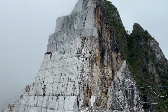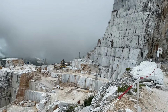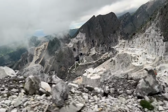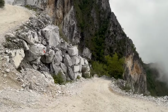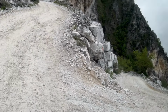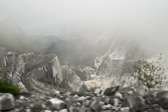So this is the top of the mountain, and he says that these slices out of the mountain represent about 50 years of mining. Each section now takes about 2 years, and they have to get it re-permitted every 2 years. The government doesn't let them take down the entire mountain, so they can only take the back of the mountain, leaving the tips and the peaks still there for aesthetic view. I'm amazed that the mountain is completely made of marble. And in a moment, we're going to see a rare scene where they actually tip some of the marble out of the mountain.